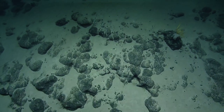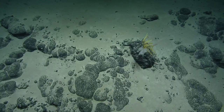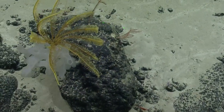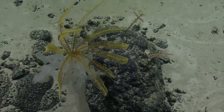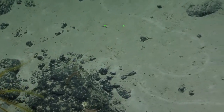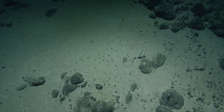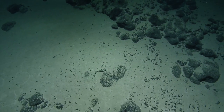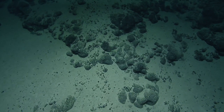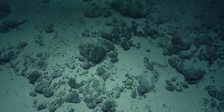Well, I'm trying to remember a diagnostic on Parantipathes, and my memory is fading. But as I recall, there's two branches that come off at one point on Parantipathes, and I thought I saw that. That's an interesting sponge. That's pretty. And a crinoid. Yeah, this is the Ferreiraoca erecta, so it's the erect form or the tall form of that species, with one of these Glyptometra crinoids on it. There's a Bathypathes. Looks like a little Chrysopathes or something on it. A little isolated anemone hanging out on that rock. Is it Parantipathes that had those paired? I guess so. Yep, absolutely.